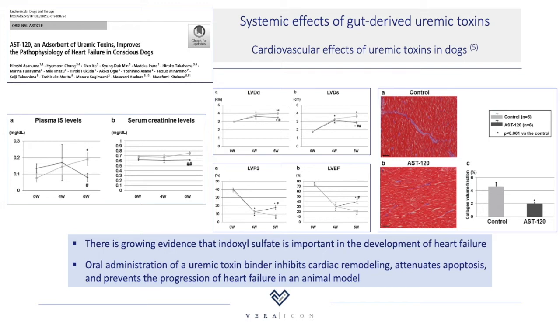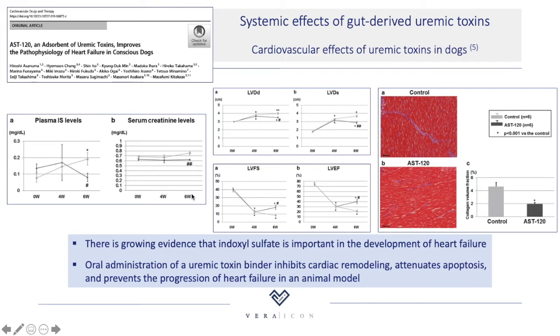But then, once they start treating for the uremic toxin, placebo-treated dogs will continue showing increased levels of indoxyl sulfate, while in the other group that are treated with a toxin binder, indoxyl sulfate levels are going down. Same is happening for creatinine levels. When we look at the dogs that are treated with a placebo, or dogs that are treated with a toxin binder, there's a statistical difference between both of them after 2 weeks of treatment. So dogs treated with placebo tend to have higher serum creatinine levels than the ones treated with a toxin binder.